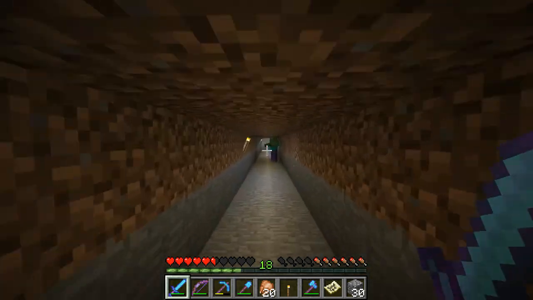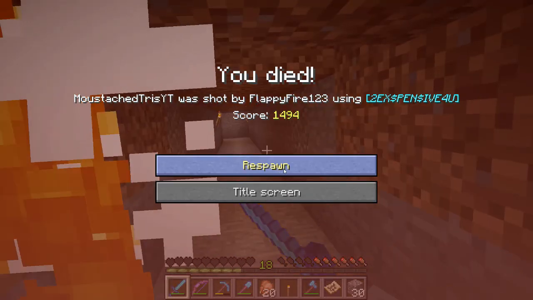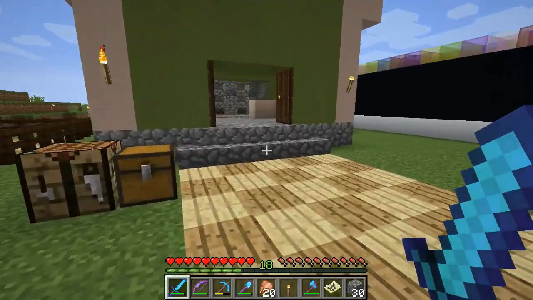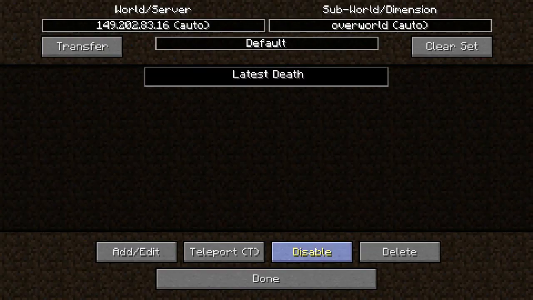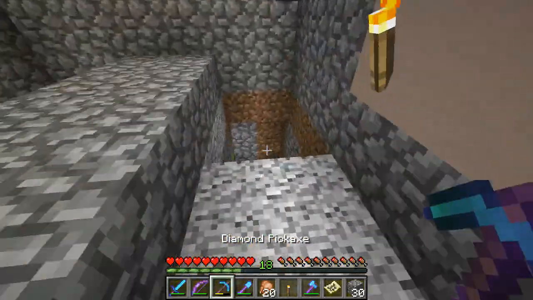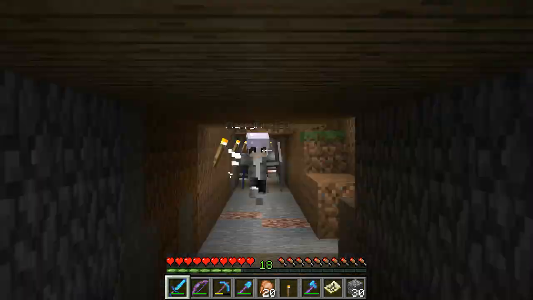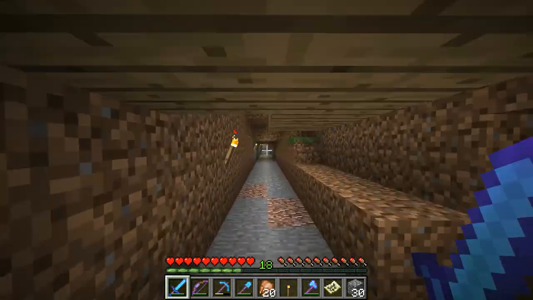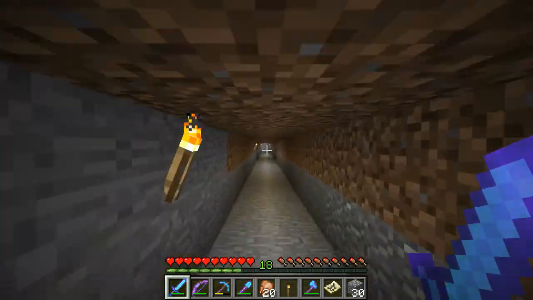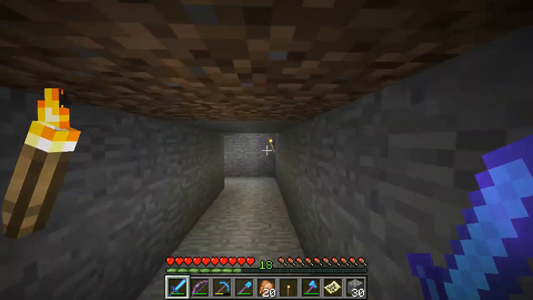Where's Pokeee? Pokeee went missing. Shit. Where did you go? I'm sorry. Oh my god. I'm sorry. Okay. I thought the zombie killed you, I'm sorry. Let's have a quick run. And is Pokeee even talking? I don't know where he is. Where are you? Where is he? I don't know. Oh no, he's here.